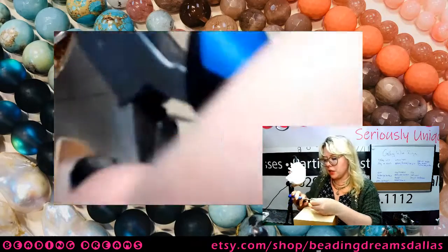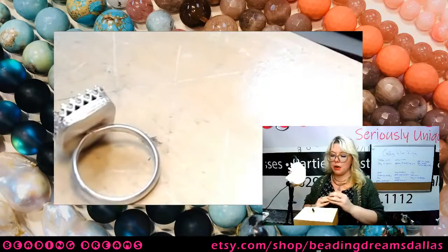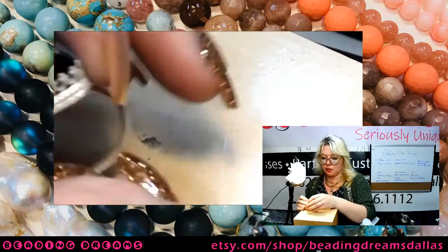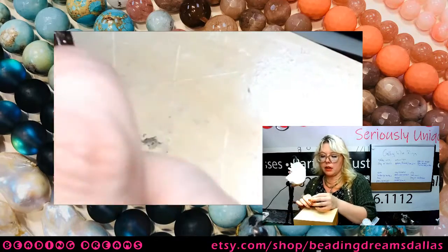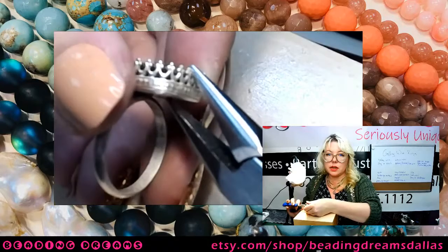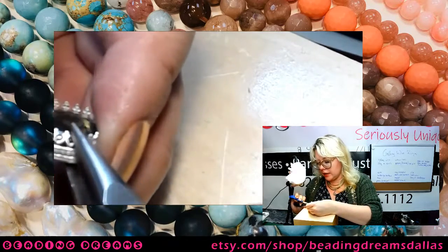Okay, so now I'm gonna take my chain nose pliers. The good thing about this being such a tight fit is I don't need to worry at all about it sliding off center. So I don't need to worry about working in opposition when I'm setting it. It does have a big old fingerprint on it, so I'm gonna clean that off before I set it, because I'm afraid some of it's gonna wind up underneath the prongs. So it's just a little rubbing alcohol to get my sticky fingerprints off of there. And then I could do this with a prong pusher, but I'm gonna do it with my chain nose pliers. It's so easy though. You're just gonna grab each little bit and bend it over, just so it's laying against the stone. It really is that simple.